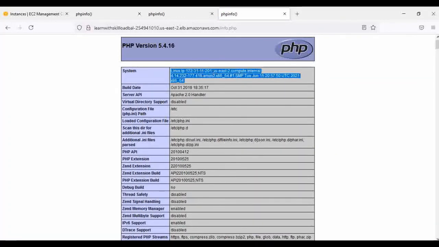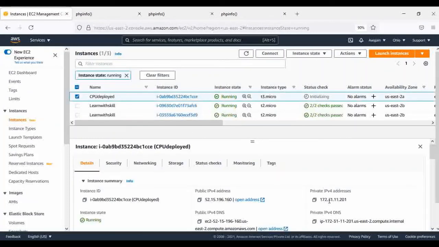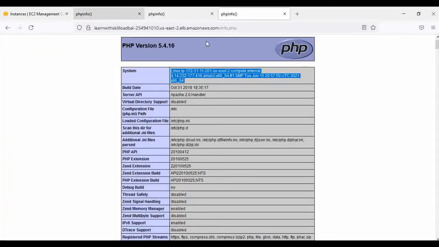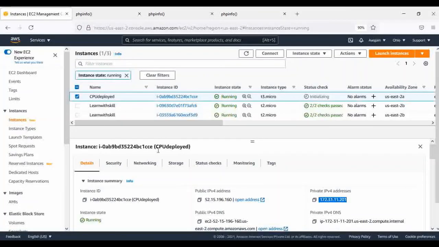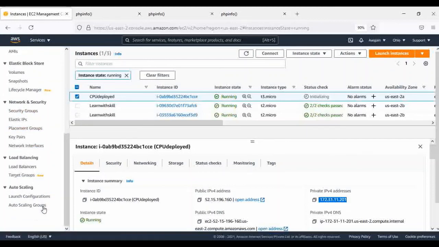Yeah, I think it started to show 201. That will be, yeah, this IP 201. So the load balancer correctly picked the new instance and it's showing correctly. So this is how we set up a load balancer along with an auto scaling group.